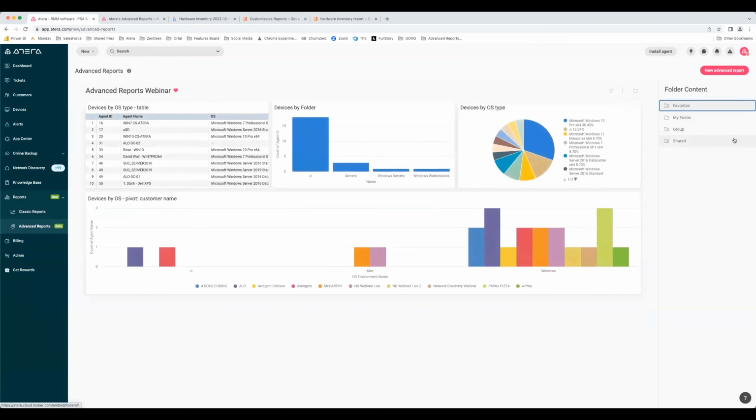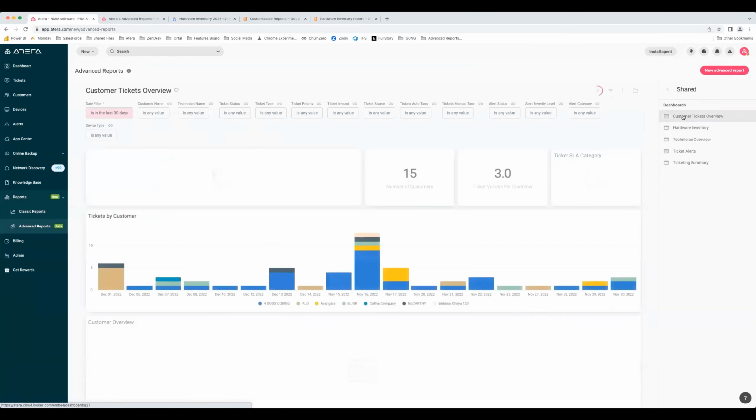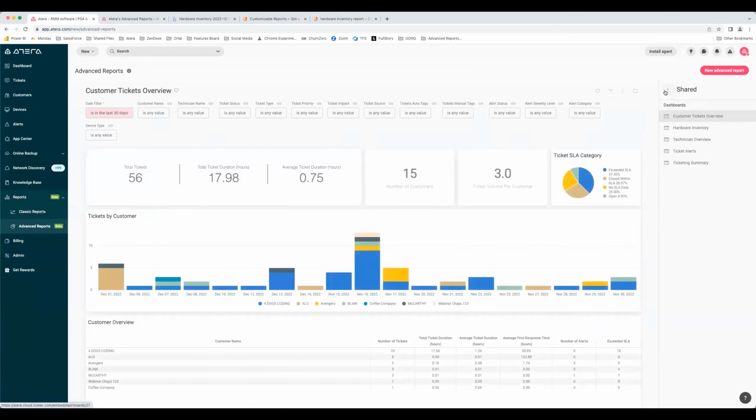And obviously the last folder, the shared one, is basically the only folder available for the middle tier, for the viewer permission.